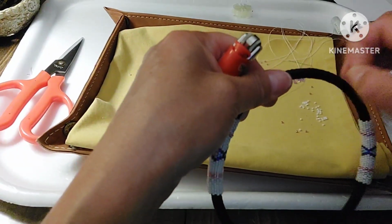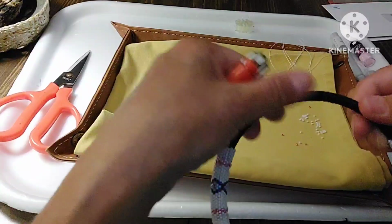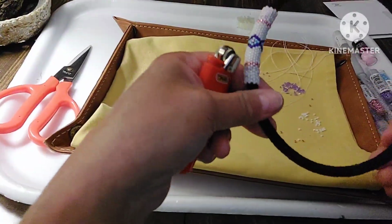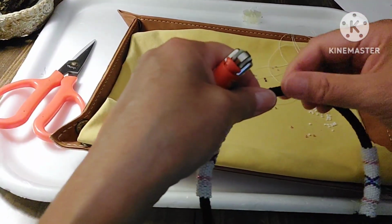If you don't have sinew, I use sinew, but if you don't have sinew, you can use yarn or whatever. Some people use thread. Just put some beeswax on it, wax it down.